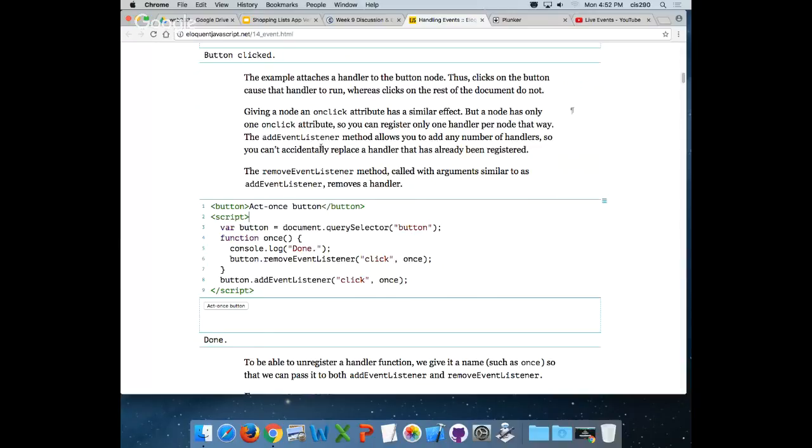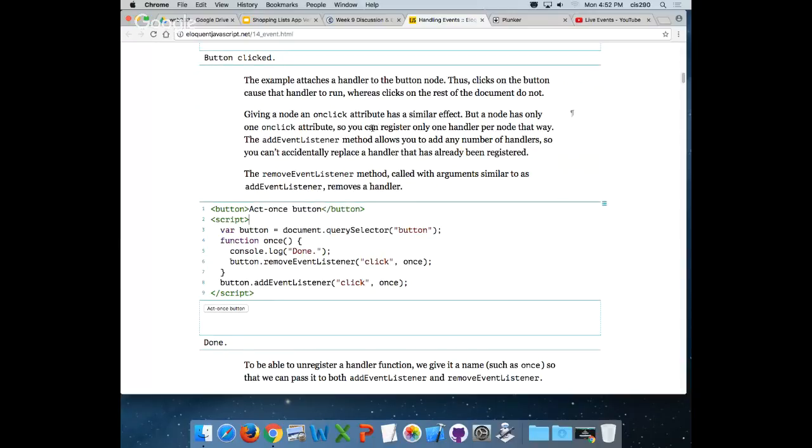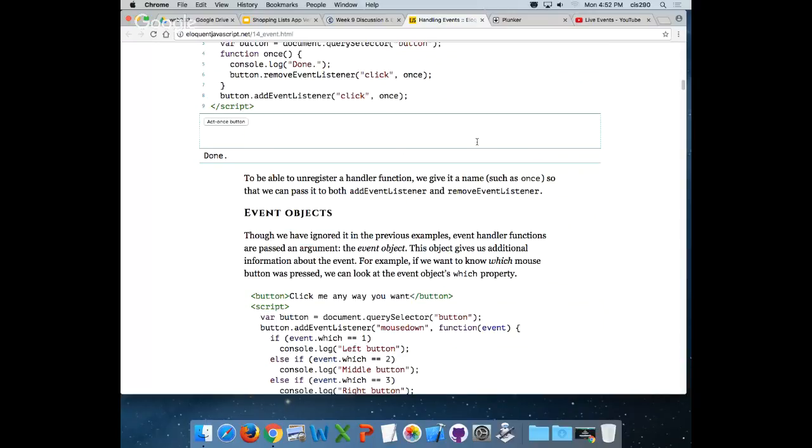Yeah, this is only one. And that's the downside to using the tags: you only have, and I think it said here in the reading, you can register only one handler per node. That's important to note. The node of a document DOM is the entire HTML page between the body and body tag, if that makes sense. So you are limited to that using the query selector. There are other ones we'll do in the future, but for this week, just note this is referring to just one-time use, or you can use it multiple times, but it's only going to register one button in this case.